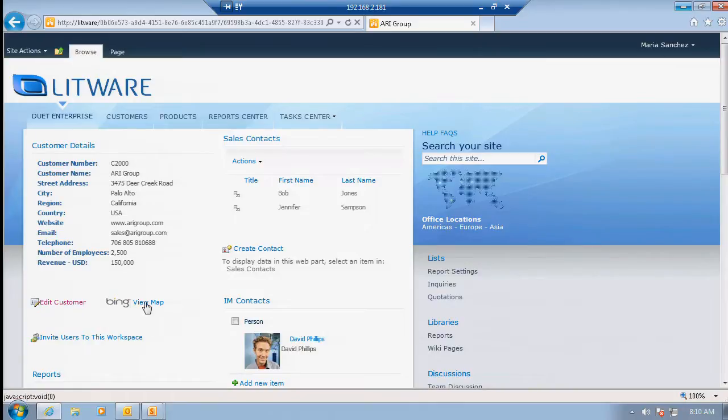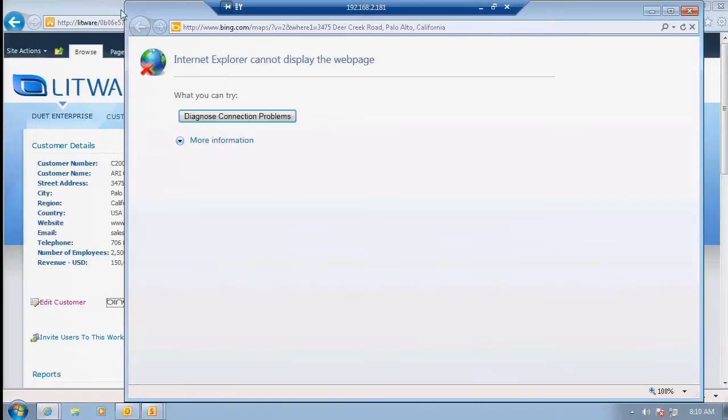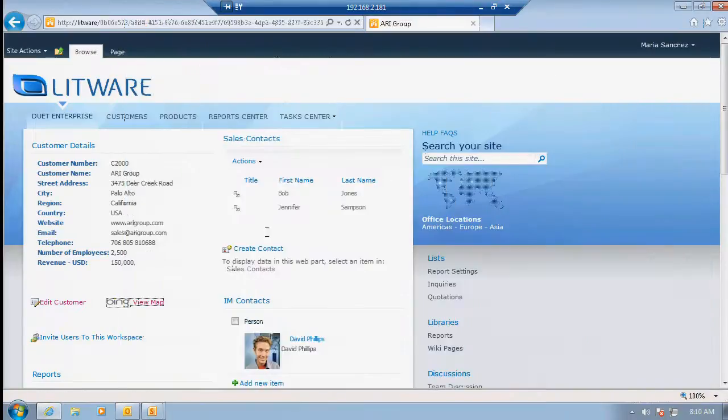In this case, this is not an out-of-the-box capability, but just a very simple little Bing map. She wants to travel to this company, and we just take the address of this company and throw it into a Bing map, and she can have context about that. Okay? So, you have to have internet connectivity for it. All right.